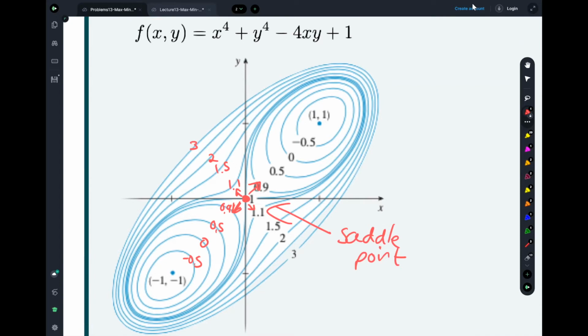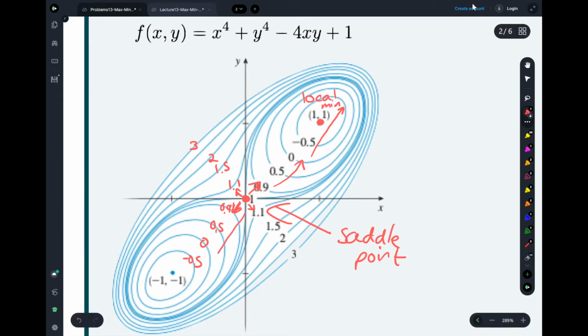Okay, let's look at what other potential maxima or minima there are. Well, if we keep moving in this direction, up here, we've gone from 0.9 down to 0.5, 0, minus 0.5. And then if we keep going in this direction here, eventually we start increasing again. So we've crossed minus 0.5. If we keep going in this direction here, we're eventually going to go back up to 0.0, 0.5, 0.9, and so on. So that tells me that there should be some minimum value in here. And we can predict, based on how these level curves are set up, that we've got a minimum value here at 1, 1. So we predict that this will be a local minimum.